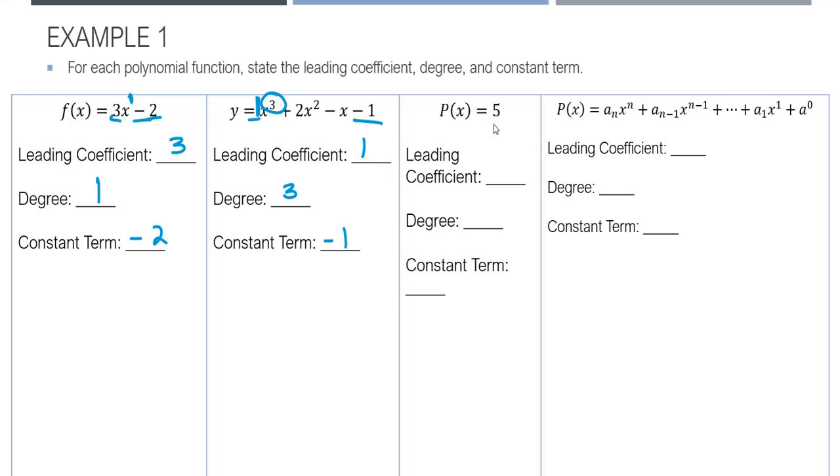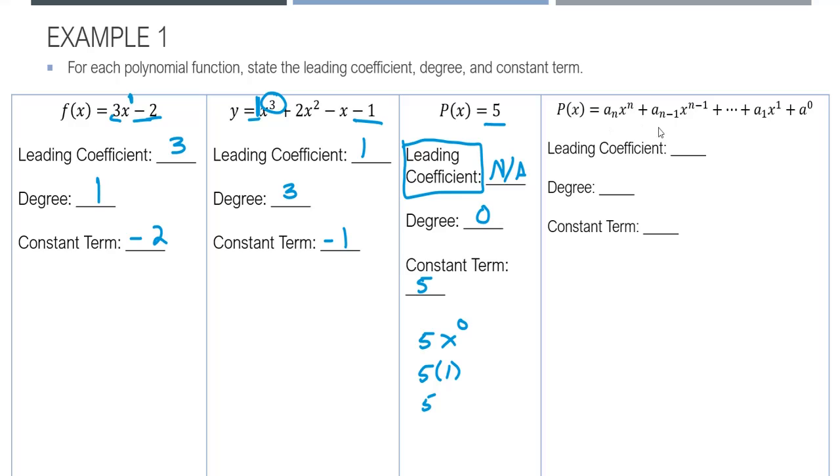This one's a little bit tricky because we just have a constant here. So our constant is 5. It's a degree 0. Now technically, and this is the leading coefficient one, maybe we could argue that it's 5. Maybe there is no leading coefficient. I'm just going to put NA. The reason we could have that argument is we could actually write 5x to the power of 0, because x to the power of 0 just becomes 1. So it's just 5. This is saying the same thing. So technically, is that a coefficient? I guess so. I just prefer to put NA, and we just say that's the constant.